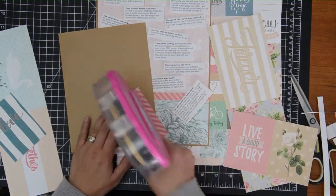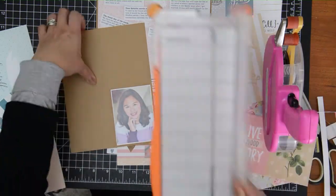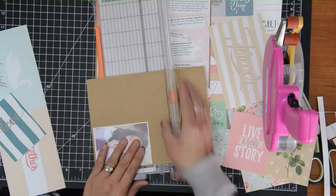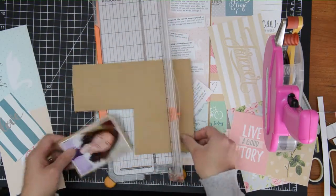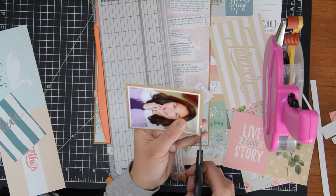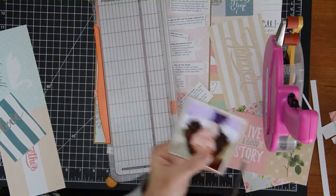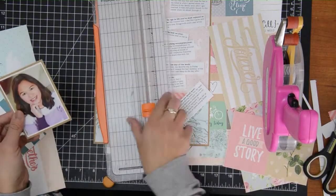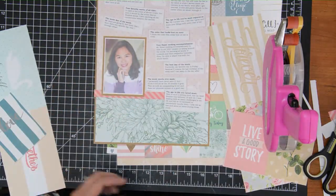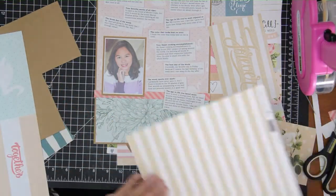All right, so let's go back to the layout. As you can see, I'm doing a very simple design here. I did that swan. That's going to be the main block of pattern on this page. And then I have that floral blue on the bottom. And then the stripe. I actually found that stripe in the 1/2 inch branding strip from the pattern paper. It wasn't a full 12-inch, but it was a good enough size that it can go over the floral and that swan paper, kind of to cover the seams up.